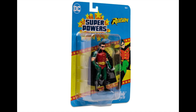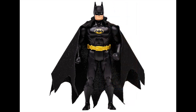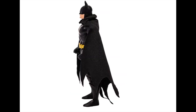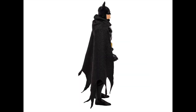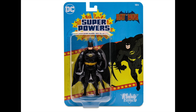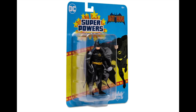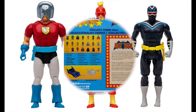With certain McFarlane Toys releases it's five steps forward, ten steps back. I wish they'd put in the little bit of effort it takes to make these more accurate. But this Batman — very much Batman Returns in the coloring — is just a repaint, but I think it looks great. I actually really like the way it looks, and paired with that Robin, it's a nice little duo. With the right cape on Robin, these are nice little updates in Superpowers lore. The Batman overall is pretty solid.